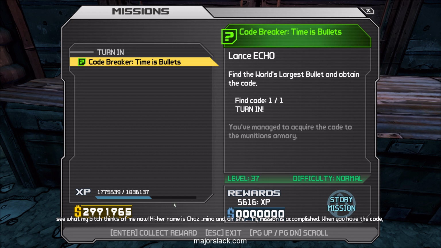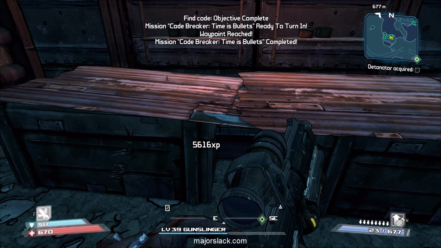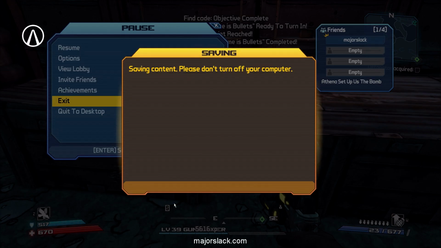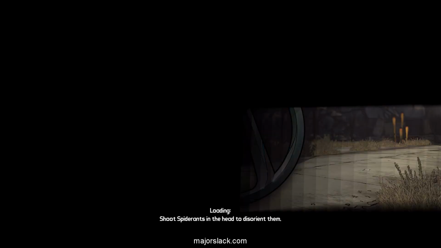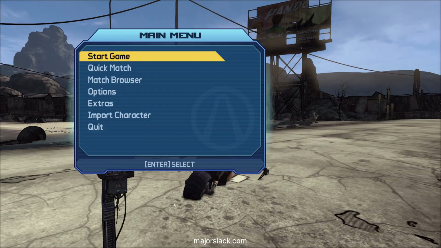My mission is accomplished. When you have the code, rendezvous at our previous location. Athena, out. Which basically means go back to T-Bone Junction. So let's do that, by simply exiting the game and starting up again. Unless you want to drive back. Take my word for it. You don't want to drive back.